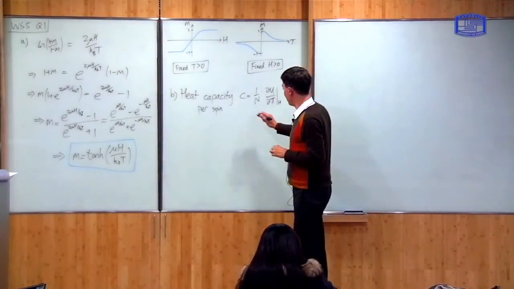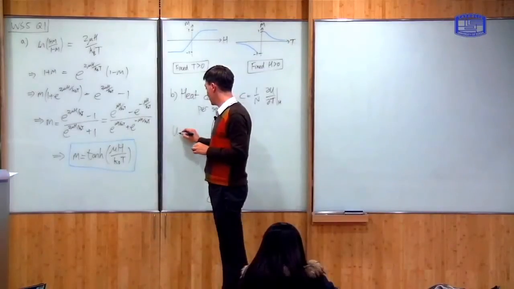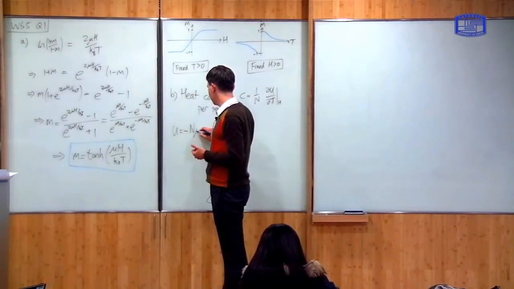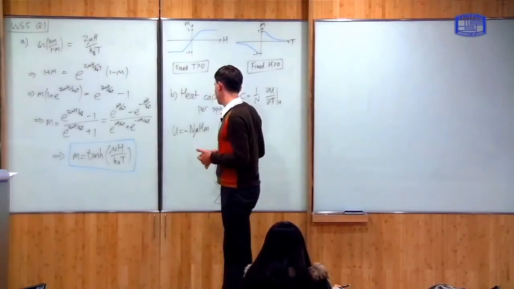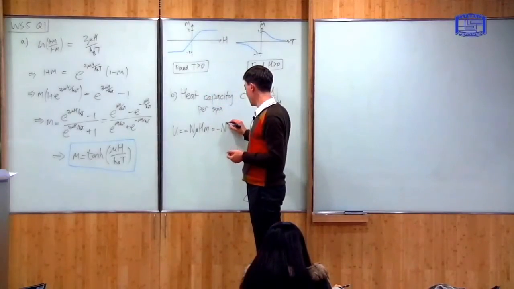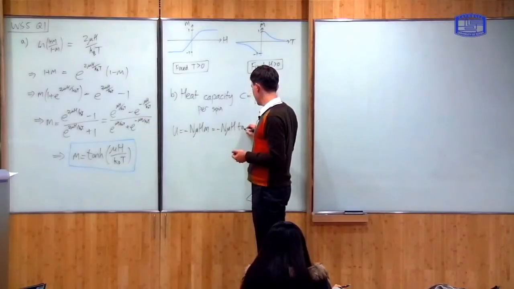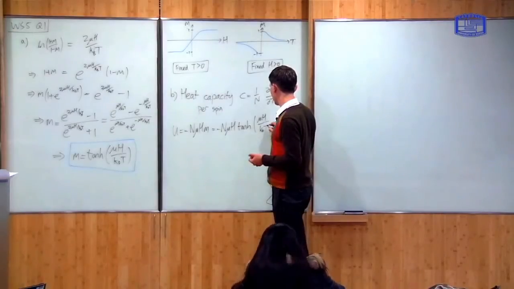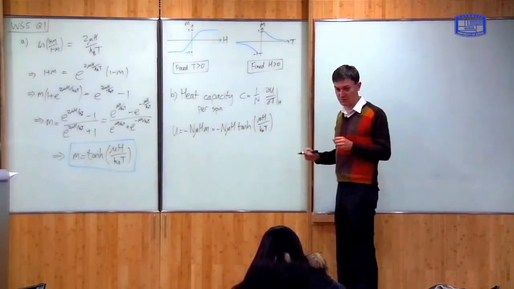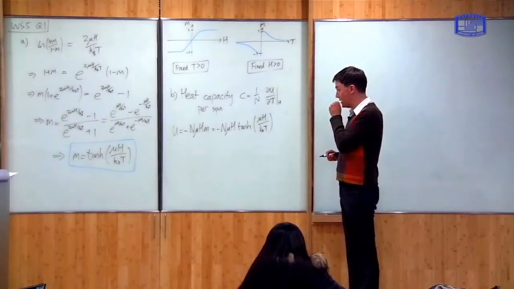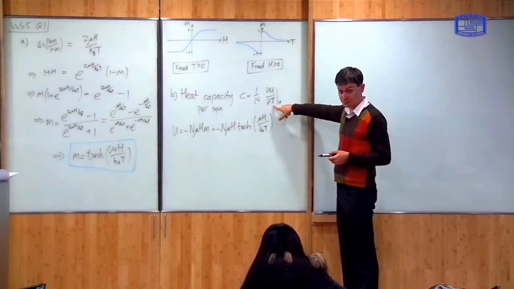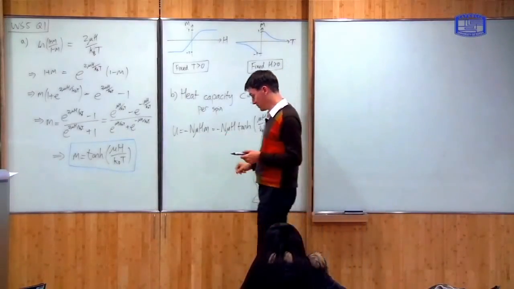Now we have this equation. U, we had, is equal to the magnetization times the energy per spin, which is minus N mu h times m. This is minus N mu h times tanh of mu h over kBT. So this is an expression for the energy of the magnet. To get the heat capacity, I just have to differentiate this at constant temperature. And if I divide by N, it just gets rid of that.